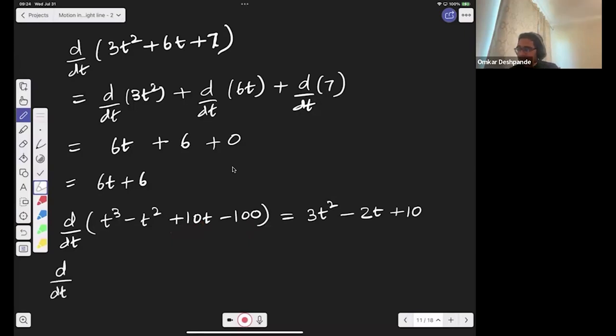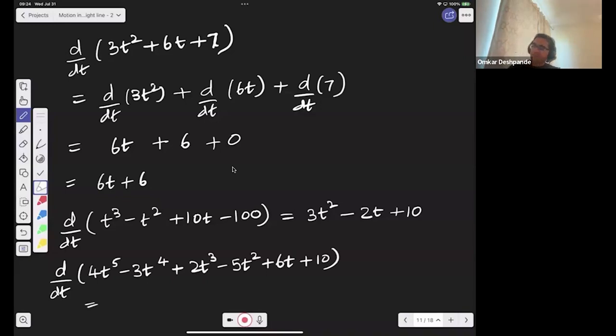And you can do this mentally, right? With some practice, maybe practicing 8 or 10 questions of taking the derivative, you will be able to do this mentally. So let's take an even longer polynomial here: 2t cubed minus 5t squared plus 6t plus 10. Okay, I'm just making this up.